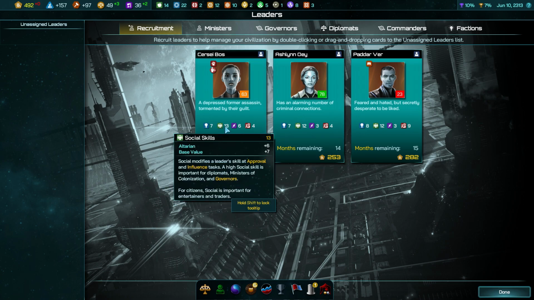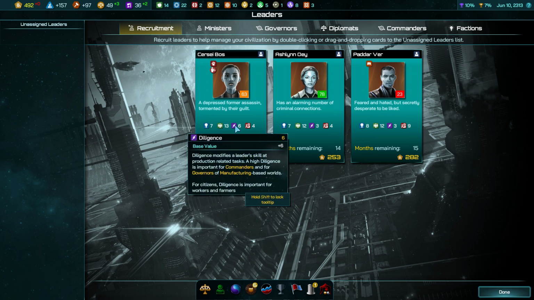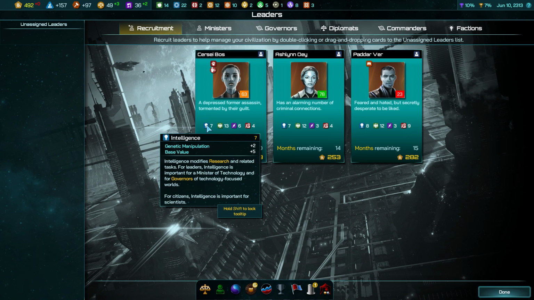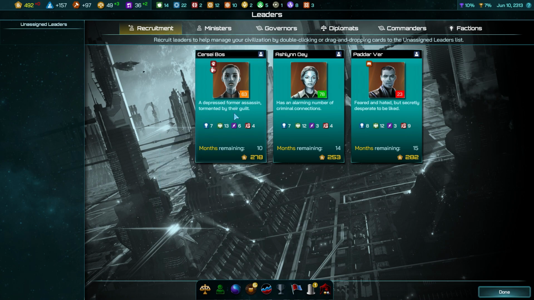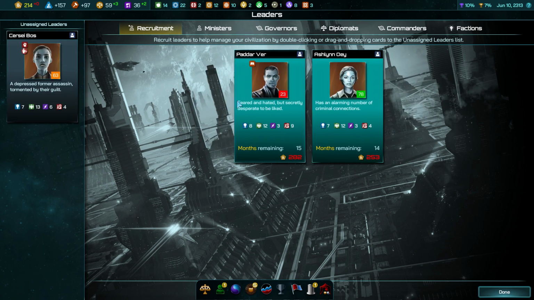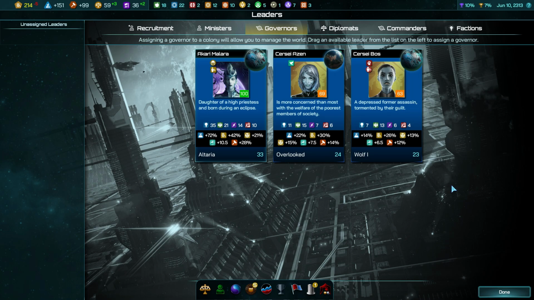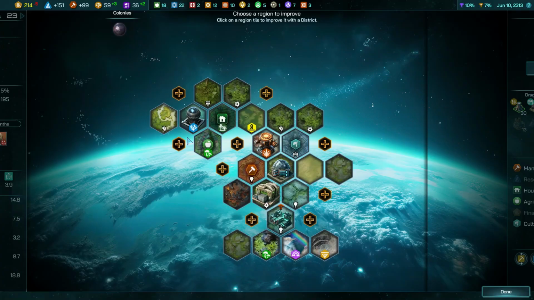As far as the actual skills here, if you just compare these two, she's got the better social and the better diligence. Resolve and intelligence are the same. She's a depressed former assassin tormented by her guilt. Alright, well, she sounds like a good possible governor, so we'll hire her. And we'll go ahead and start out by gifting her one of those crystals. We still have those available. Make her a little bit more loyal to us. And then we'll appoint her as governor to our new colony here, so we'll be able to start constructing there.